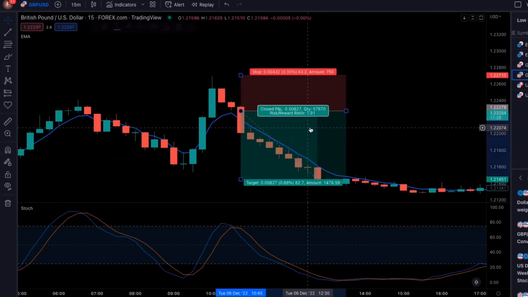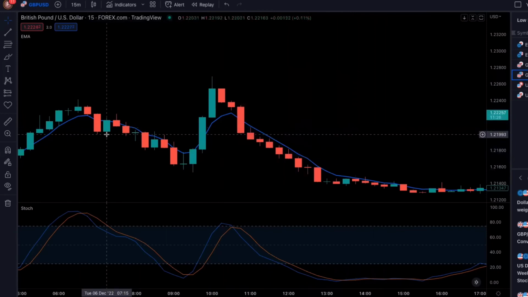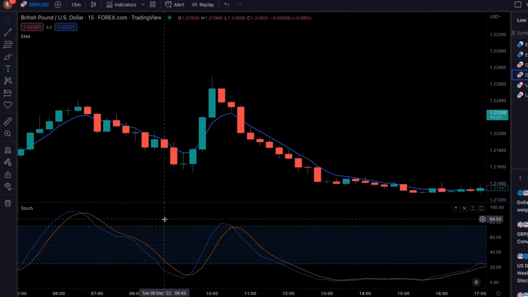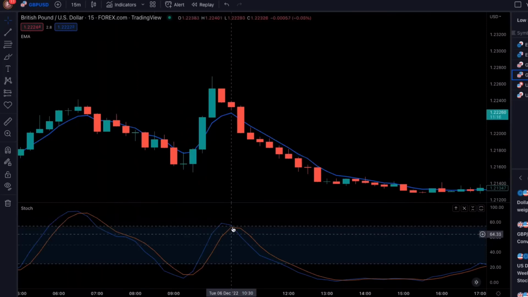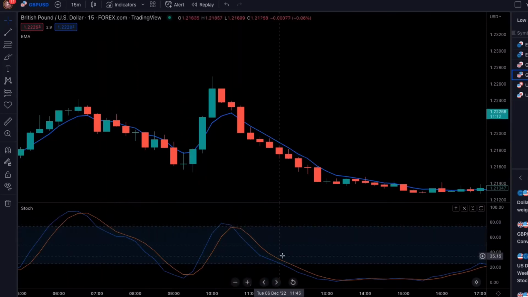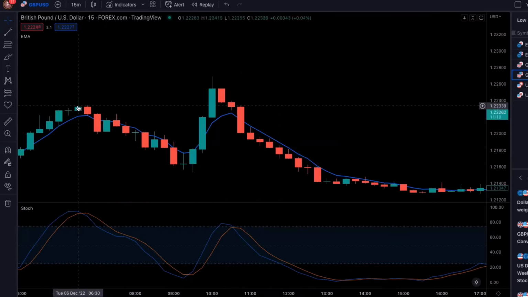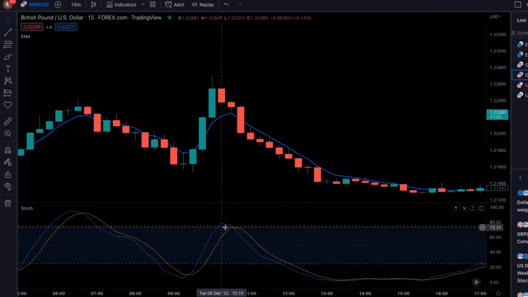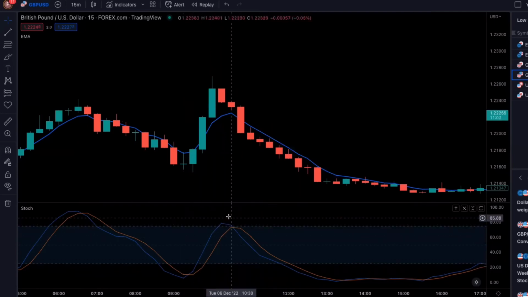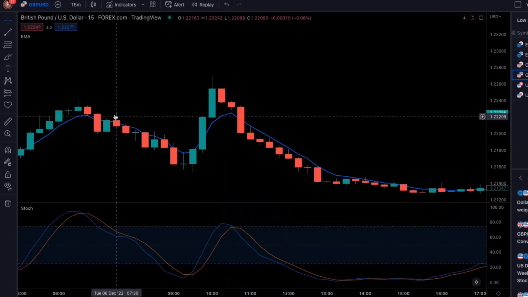So now, how do we set up alerts? We're not going to set up the alert with the EMA. We're going to set up the alert with the stochastic. That's where the biggest opportunities are, is when things go outside and come back in. All right. When things go outside the channel and come back in the channel. Okay. That's where the bigger wins are. You're going to find opportunities where things happen within, but usually when there's a bigger trade, it's going to be coming from out of the channel and going into the channel and continuing.